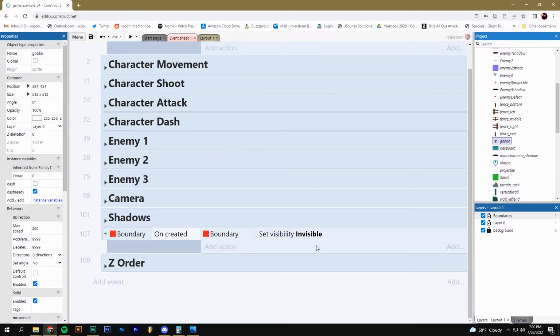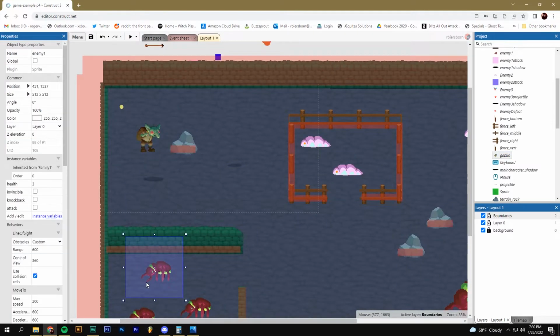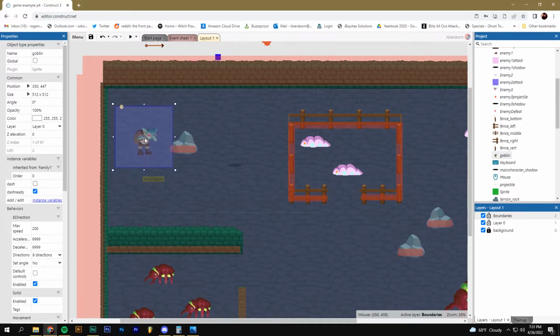Now to do that, we're going to use a new type of variable. There's basically two different types of variables in Construct. You have instance variables, and we've talked about instance variables a bunch, right? If you click on any particular object, like an enemy or the main character, they have their instance variables that we can create. Those variables are attached to specific objects. Like these are the variables for this specific beetle. These are the variables for this specific player character.